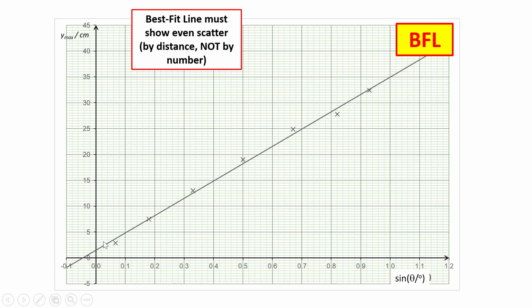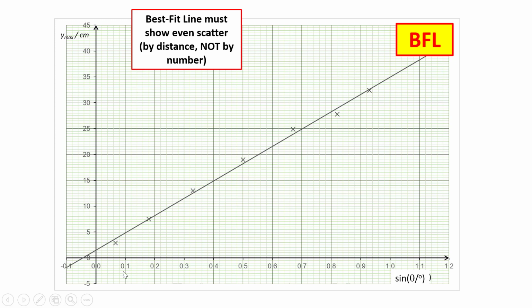So it should show even scatter on both sides, not just simply by the number. So you can have, for example, 3 there and 2 here. But more importantly, please balance the distances. And if you can't, you may also want to check the rotation of your straight line graph a little bit to check whether it can give you a better fit.